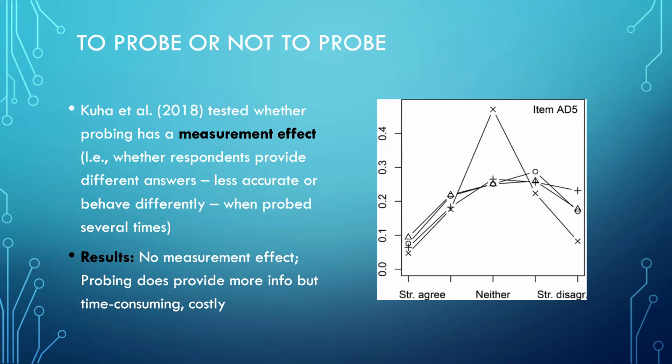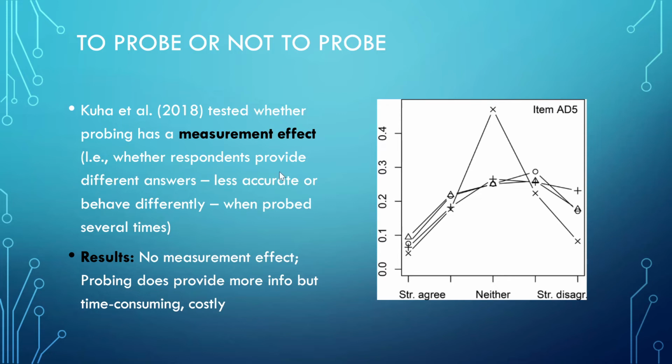Now, if they still gave a don't know response, it was then accepted. They also tested 2 types of questions, pseudo-knowledge and attitudinal questions. They found the probe groups were less likely to select categories at extreme ends of the response scale. They tend to select the middle item. Now, it's possible people give an unconsidered response, similar to guessing, in which probing is not useful at all and just adds extra noise to our data. Or it could be because these are genuine attitudes, that they literally are more moderate. Now, they dived into the data further.